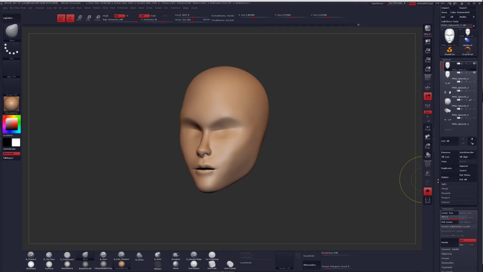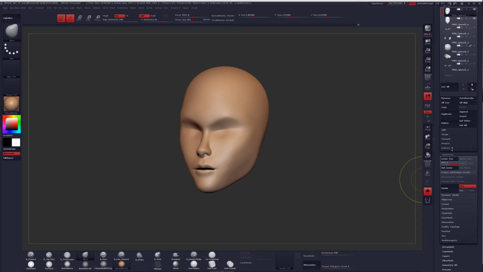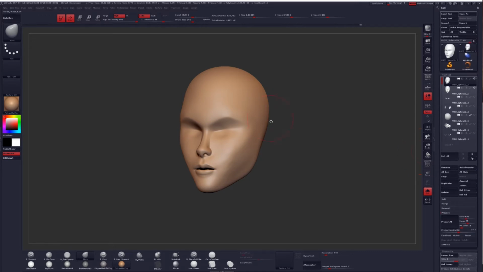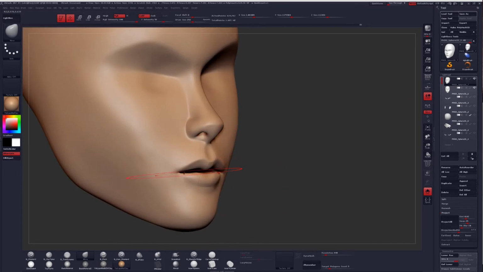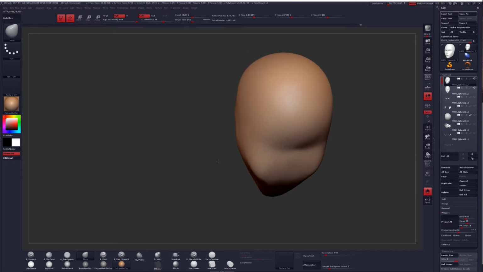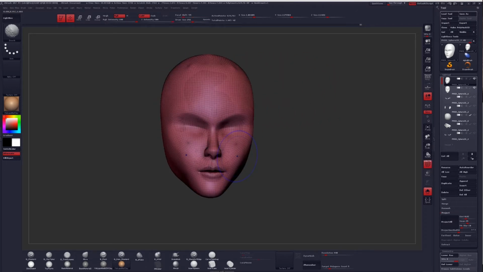I'm going to subdivide and come on down and, where are you? Project. Click on project. Subdivide, project, and we'll do it one more time, even though we probably don't need to. And I didn't close holes on my mesh before doing this, which can sometimes result in some pretty big issues down the road, but it looks like we're probably okay. The corners of the lips didn't turn out too bad, and I am happy with that result.